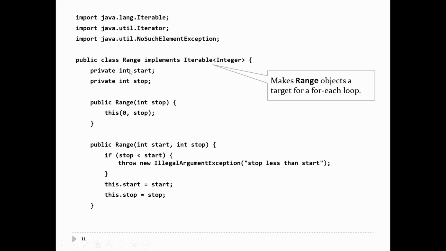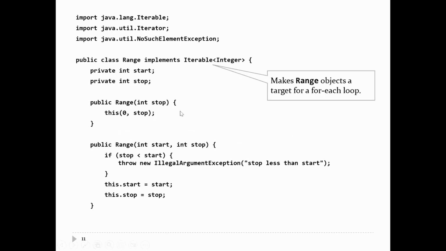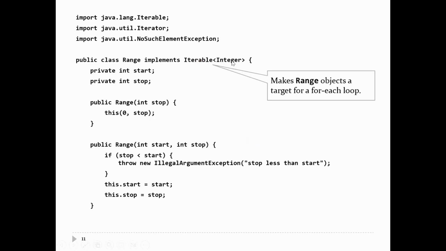All right, so here's our Range class. Now, what does a range represent? Well, it represents an integer set of values starting from here, going up to, but not including, that. So a range has a min and a max. It might have a step size too, if you want to implement that. We're not going to do that. So we have a min and a max, or a start and a stop. We want Range to be the target of a for each loop, so we have to implement Iterable. And Range is supposed to produce integers: 0, 1, 2, 3, 4, 5. So it's Iterable of Integer. The iterator is going to produce integer values.